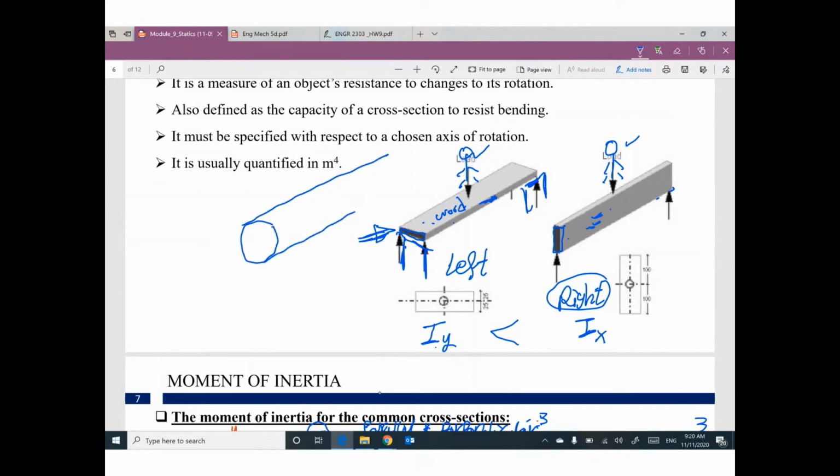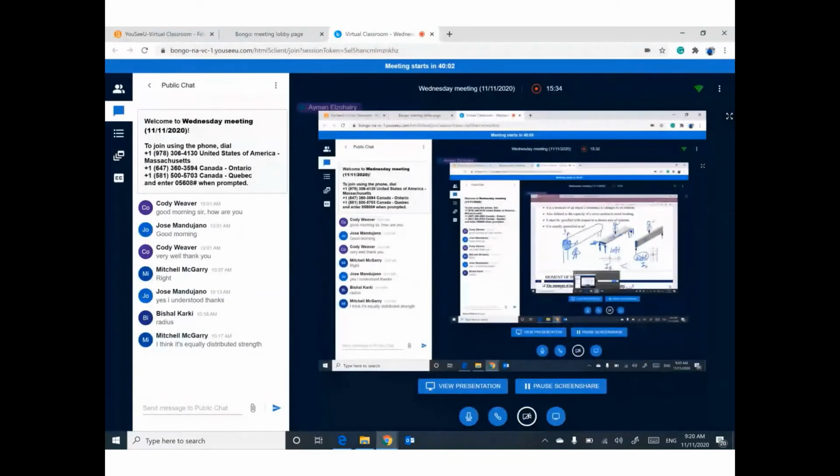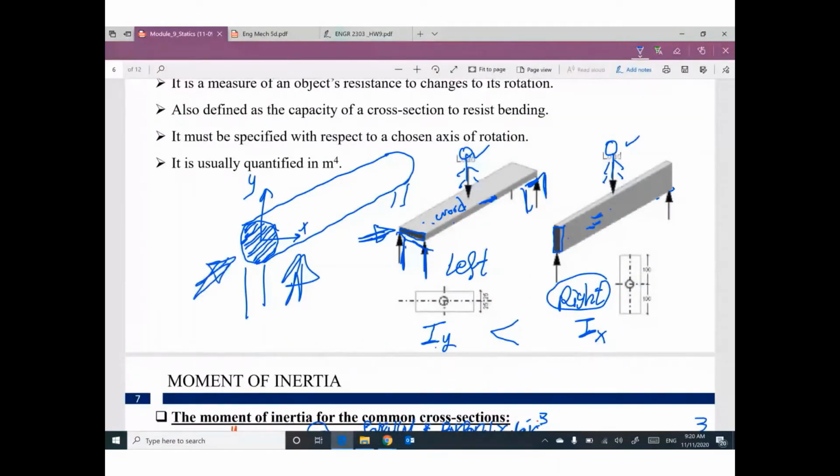like this, looks like a cylinder with a circular cross section. Do you think if you have a piece of wood like this, we have a position stronger than another position? Guys, what do you think? If your member has a cross section that looks like a circle, do you think we have a position stronger than another position in this case? What is your answer? I think they are equal in all positions. That makes sense. So if you have a piece of wood like this one, there is no position stronger than another one. That means Ix equals Iy equals I for any axis. If you have another axis, all of them are equal.